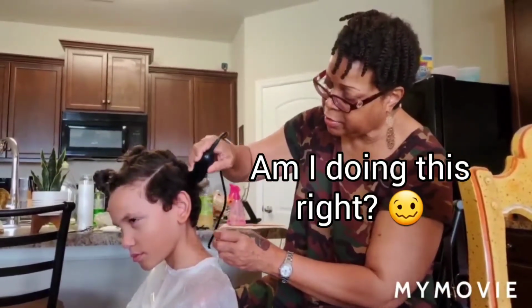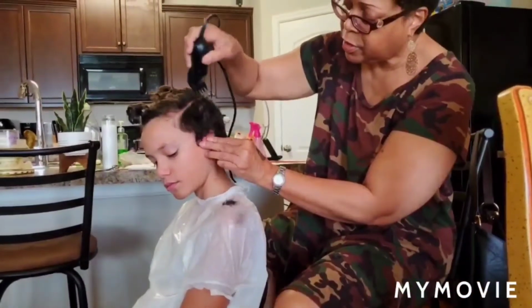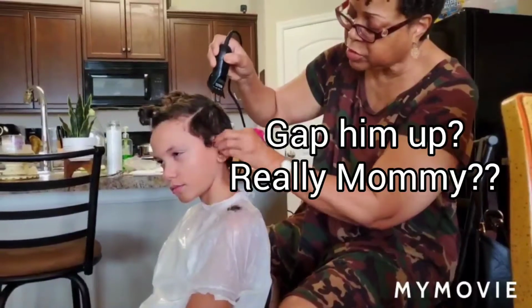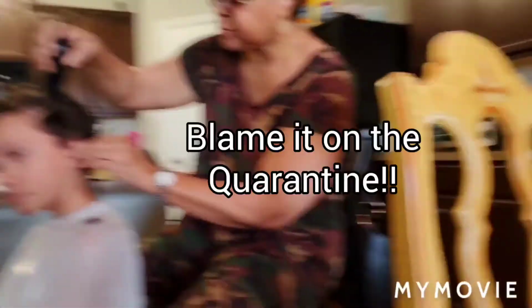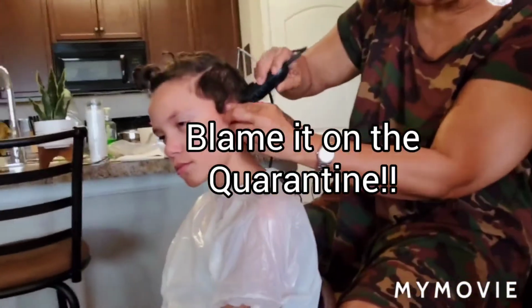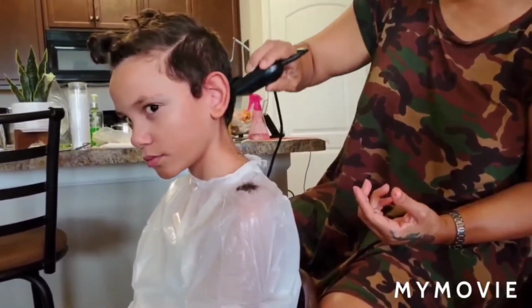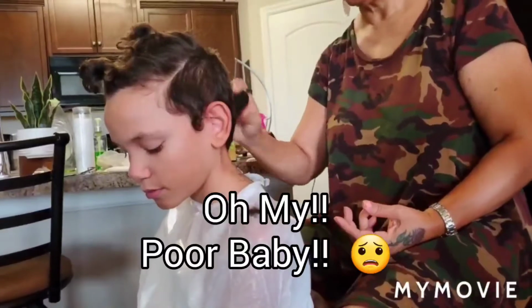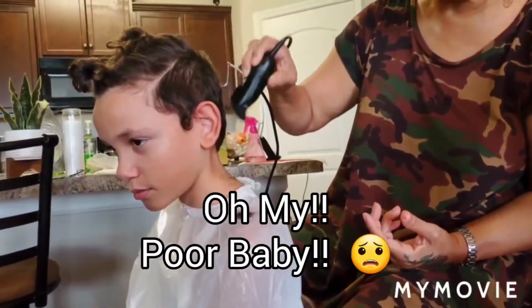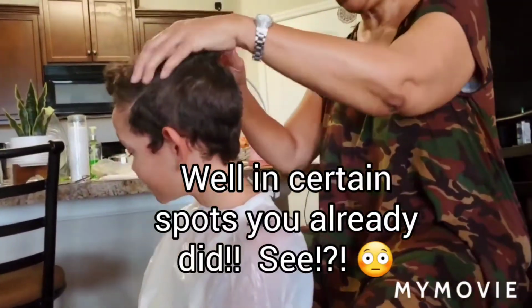You see, it's a lot of hair. They haven't had haircuts in a long time. So guess what? Mommy has to do what she's gotta do. That's the reason why I'm cutting it, because they haven't had a haircut in a long time. And his birthday is coming up, y'all. Yeah. So I'm trying to get him straight. I may not even go any lower than this. I don't know. We'll see. There's a big curl by his sideburn. I know. You may not be able to sit for me.